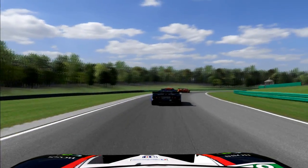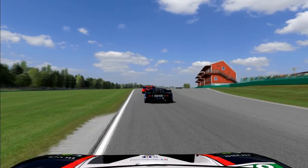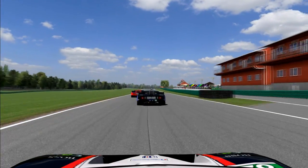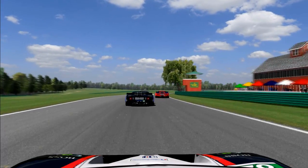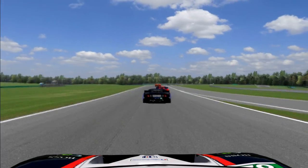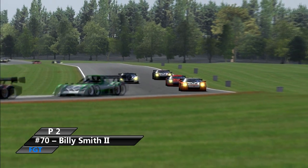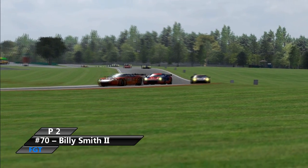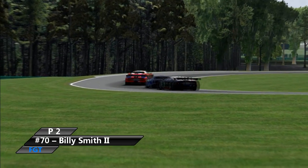It's just great to see the speeds these cars fly at. 4 GTs sound so nice anyway, but especially when they're put to the test on a circuit as mentally and physically demanding as this. Down the home straight they come to complete their first lap, and as you see there, that looks like Billy Smith going towards the inside. And is there going to be a move there? Doesn't look like it. Billy Smith the second is doing a great job in P2 at the moment, having slipped from the lead, so he's going to want to try and take that one back.